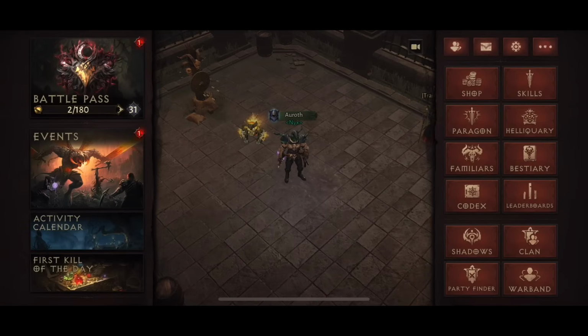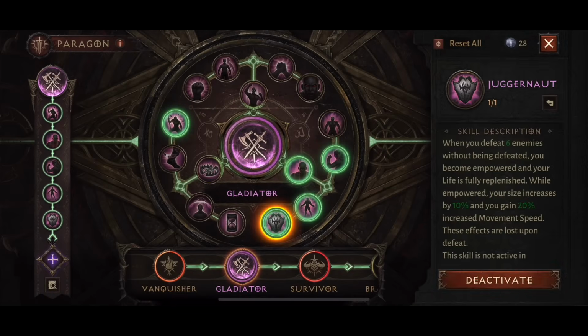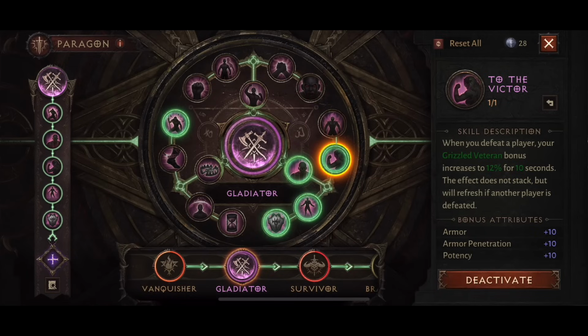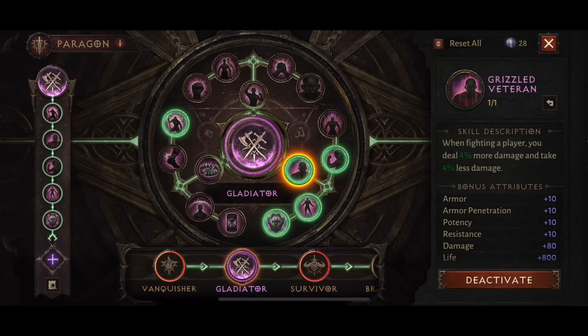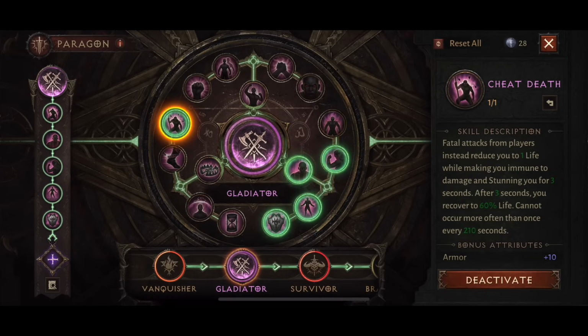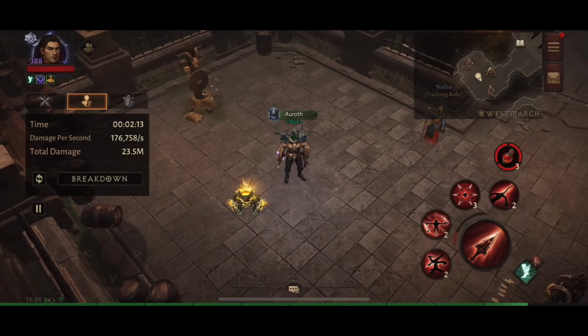If we go and check on the Paragon, this is my favorite setup for PvP. I use these 4 here at the bottom right, which is the old champion effects. So I use Juggernaut, Overpower, Grizzled Veteran, and To the Victor. And finally I use Sheet Death. Important to mention here is that Swift Strikes increase attack speed, and attack speed is very good, but it will not increase the attack speed of your summons, so therefore you should not use Swift Strikes. So that's just a quick look at my Paragon setup.